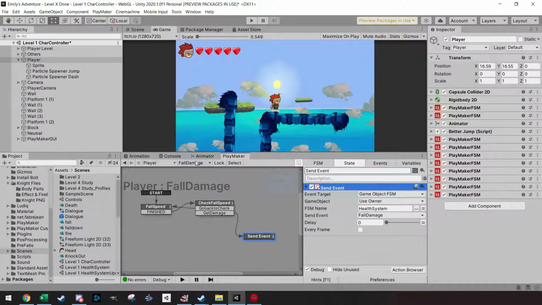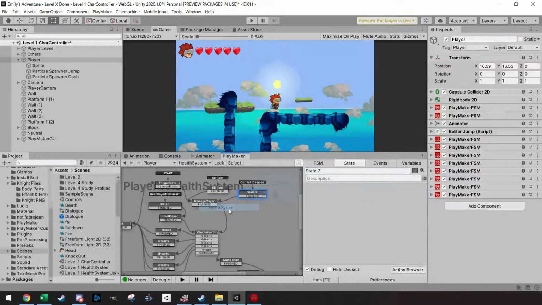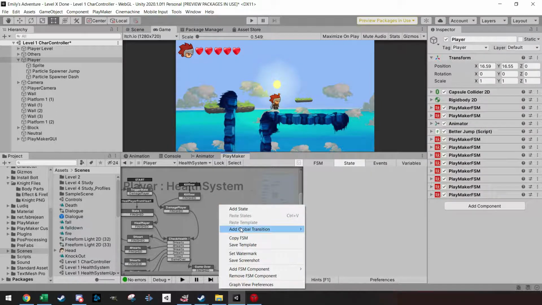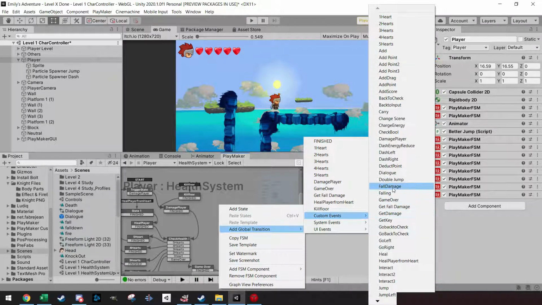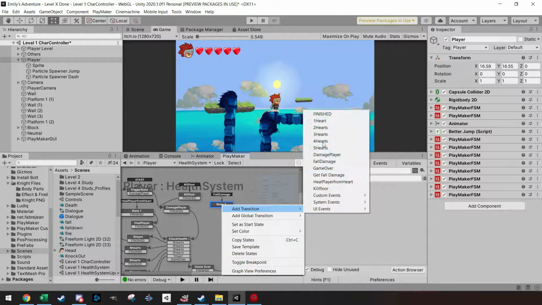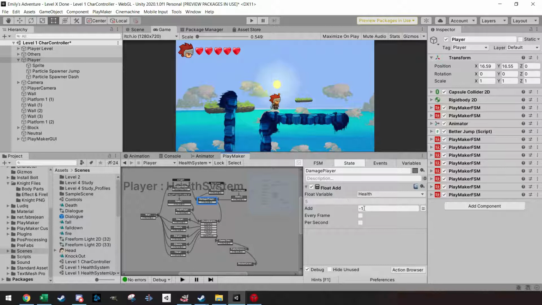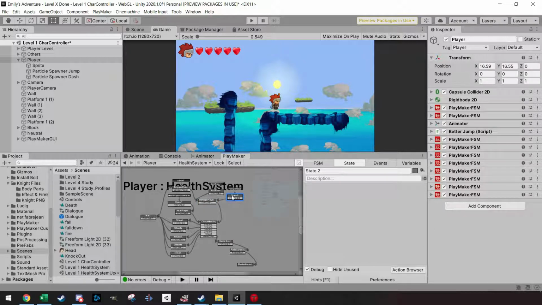And after I send this event, I have to go to the health system here. Let's just delete this one. And here I'm going to get a global transition, custom event, and here I now have full damage. Full damage is now finished right away, and I'm going to go into the damage player. This is just in case you set it up like this. So I'm just going to do -1 health. If you want to have full damage more severe or anything else, you can also change this figure to -5 or something, and then it will be death right away. But in my case, I will just lose 1 heart and knock out the player.